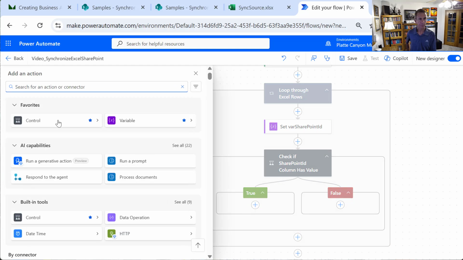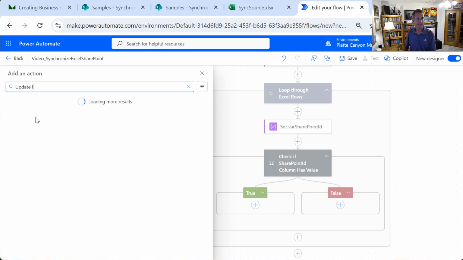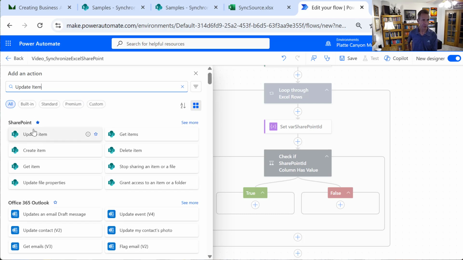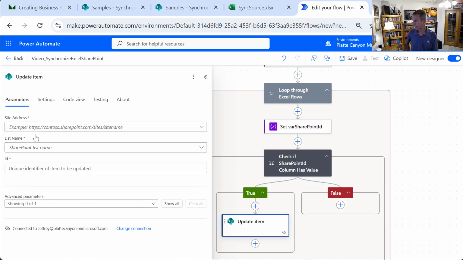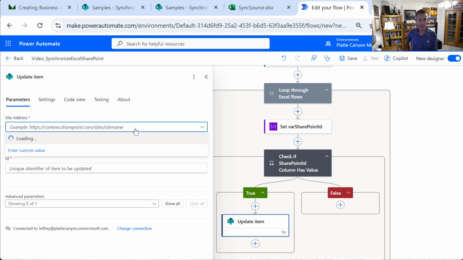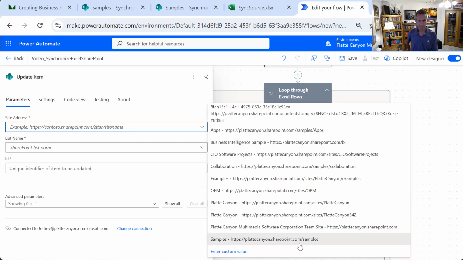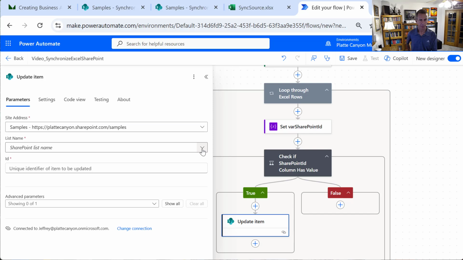So we're going to update item. Notice I have favorites there, but it only does 2 of them. I've put a favorite on SharePoint, but I can't get that one to show up high on the list, but that's all right. So again, we're going to go here, but now I'm picking the SharePoint list that I built.